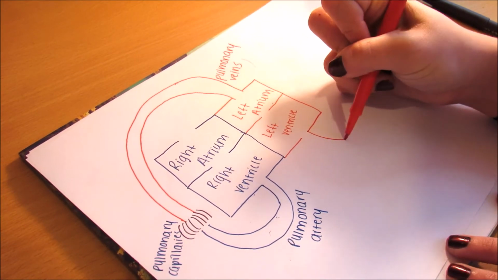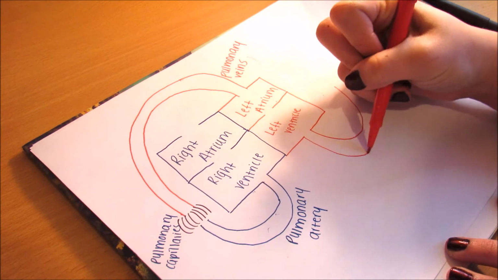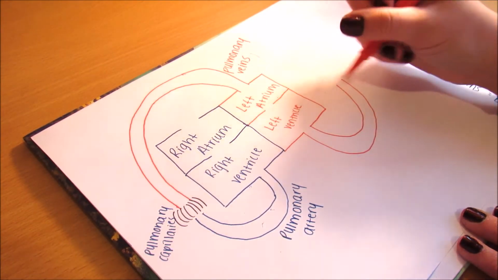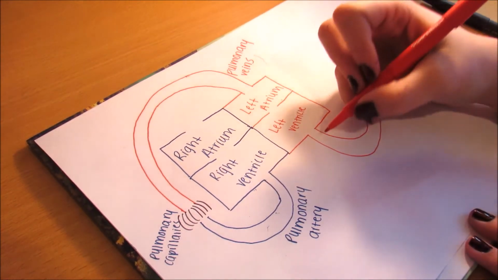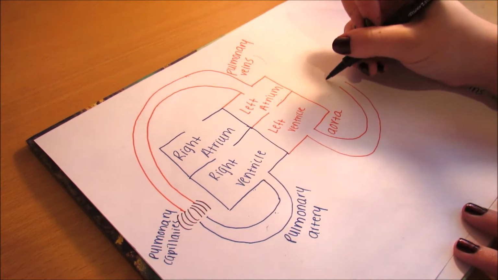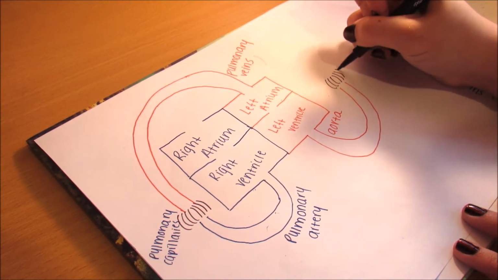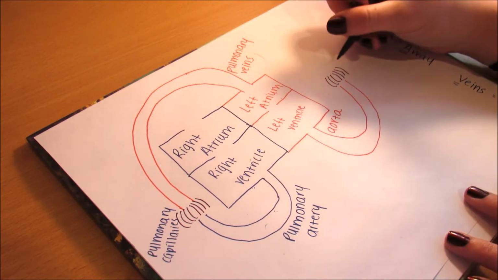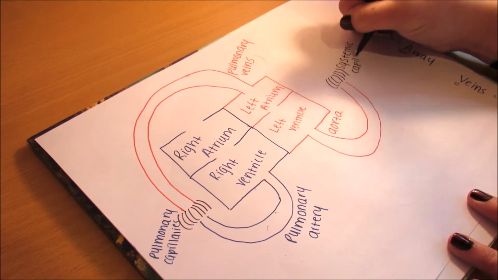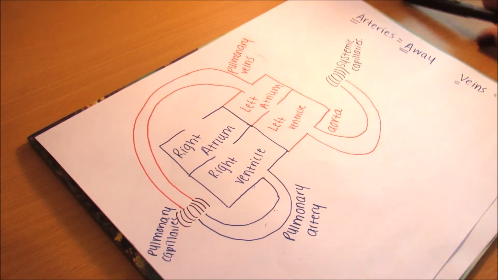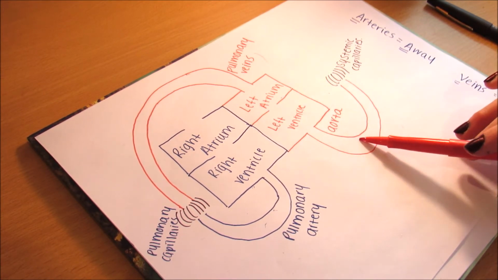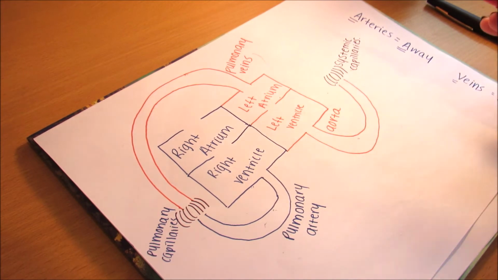Now we still have oxygenated blood, right? So we're going to come out of the heart again. So it's going to be an artery, but this is a special kind of artery. It doesn't actually have the name artery in it. The artery that comes out of the left ventricle and pumps blood to the rest of the body is called the aorta. So we're going to have our capillaries here, which would be your body capillaries. We're going to call them the systemic capillaries. And remember, that's the site of gas exchange between the blood and the environment.